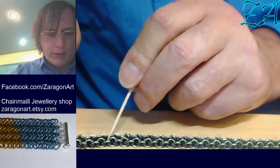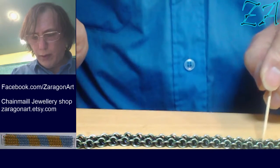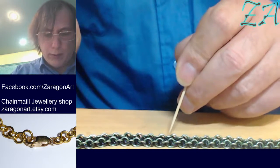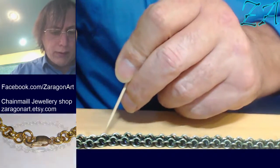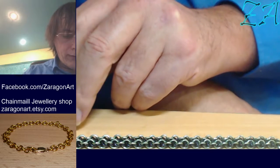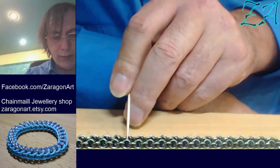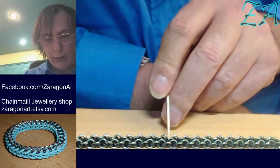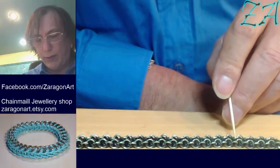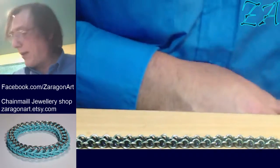So counting: 1, 2, 3, up to 40. Then 1, 2, 3, up to 40 again. So that's 40 accent rings. And that would be 2, 4, 6, 8, and so on, up to 82. Yeah, it would be 82. That kind of makes sense.